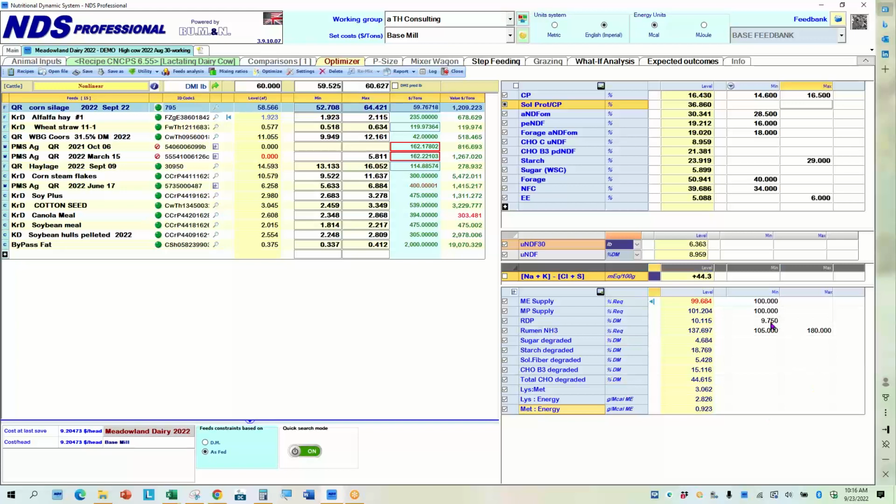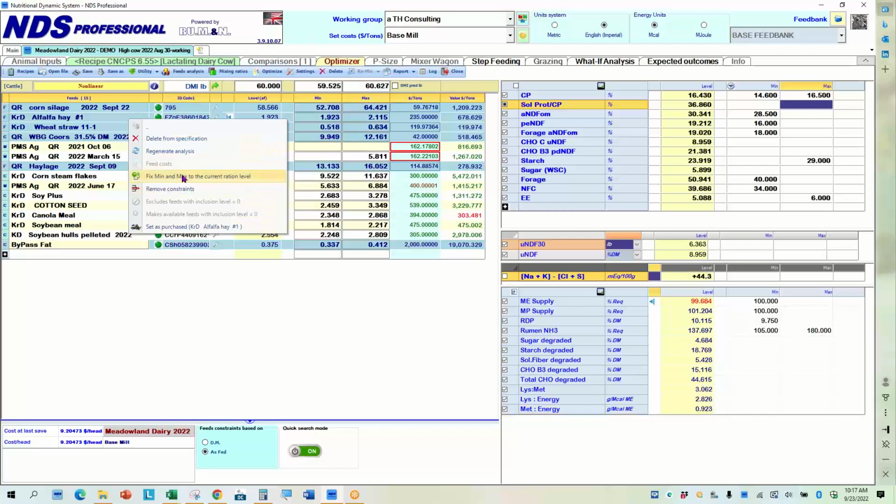What I really am interested in doing is checking to see how I can balance this diet on cost, how I can make some changes, and what's available to me. So I'm going to go down through here and hold pretty much the rest of the diet in check, and I'm just going to fix the min and the max to the current diet.